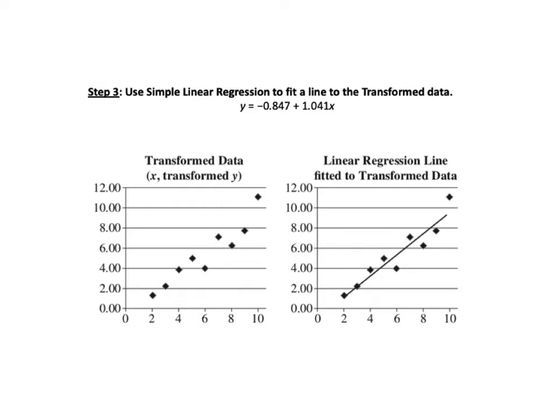In our example, that formula is Y equals negative 0.847 plus 1.041 times X. This regression line is pictured in the plot to the right. It looks like a very good fit. And the statistics provided with the output of the linear regression analysis confirm this. They say that R square equals 0.893, adjusted R square equals 0.878, and the p-value is 0.0001. So this regression line is a good fit for the transformed data.